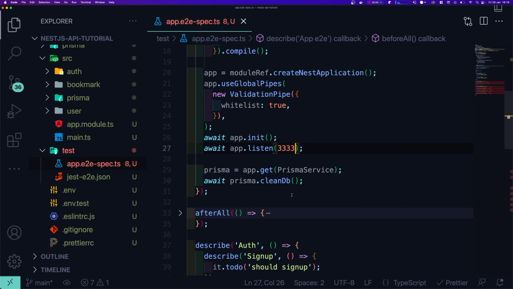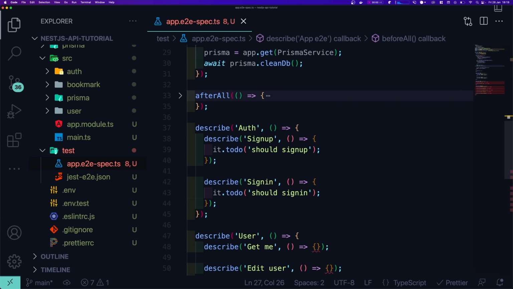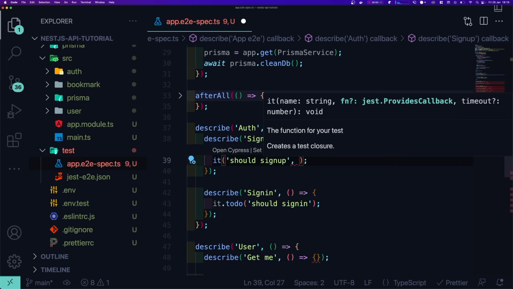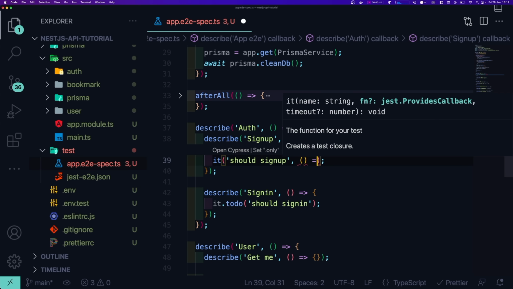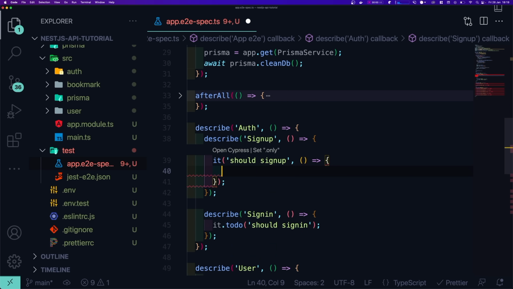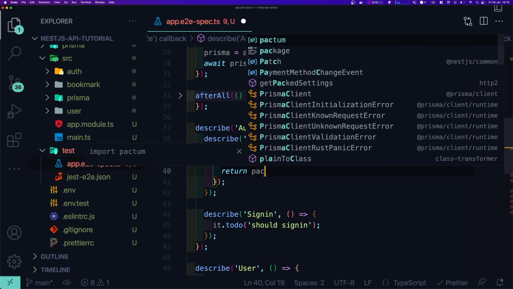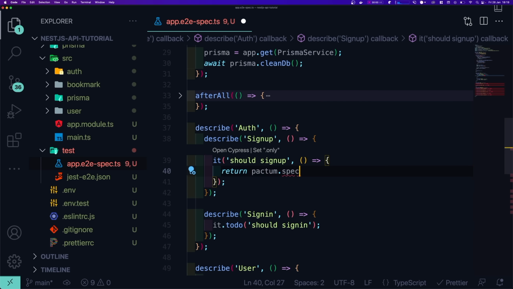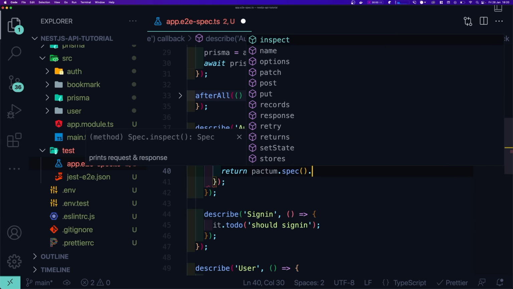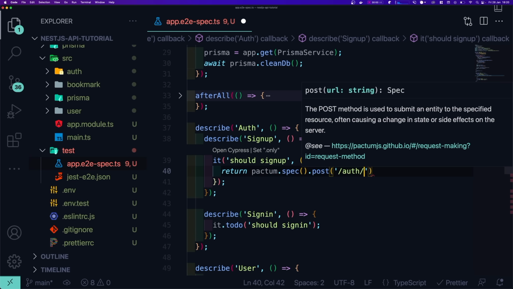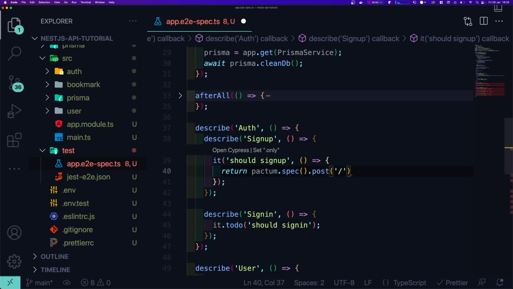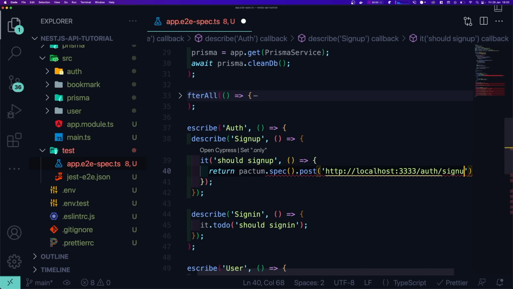And now we can do the request. So we can go into our first route, the to-do, and we can provide a callback function to that test. And what do we call? We call return pactum.spec, and then we provide the request type, a post request to http://localhost:3333/auth/signup.